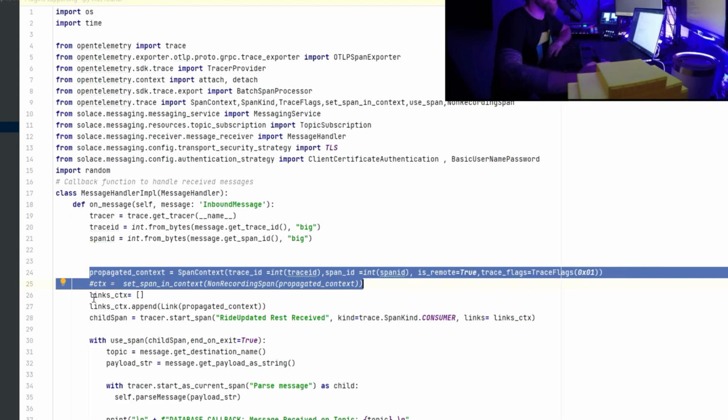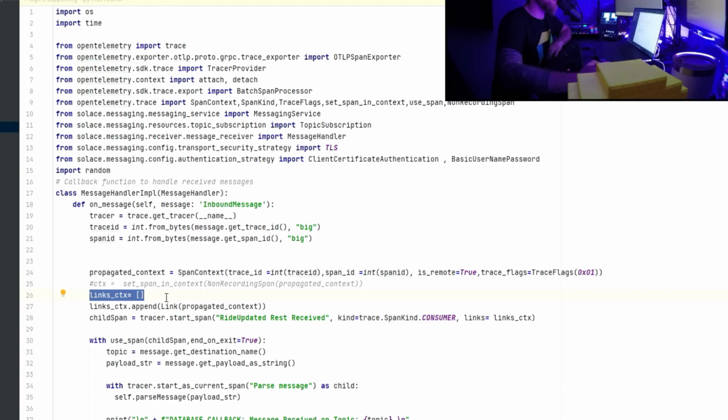And then I'm starting an array called links context. And I'm adding to that a link. So it's going to be a span link with the context that is coming from the producer. And as you can see, the method start span here at the end takes an array of links. So you can add several links. So that's the only change that we did from the previous code.